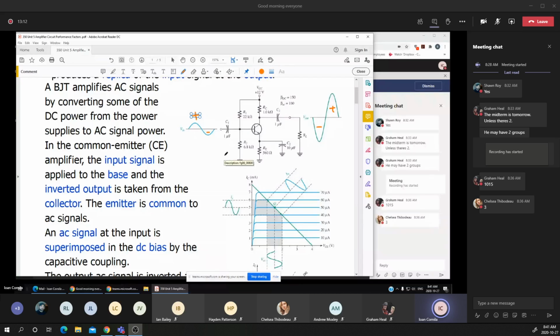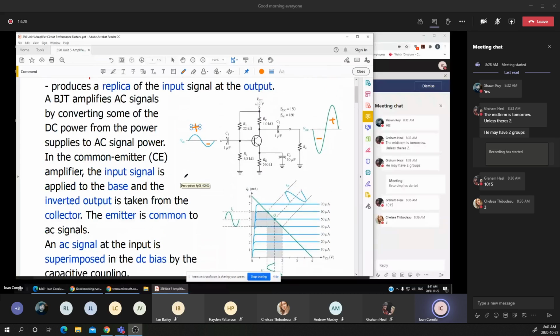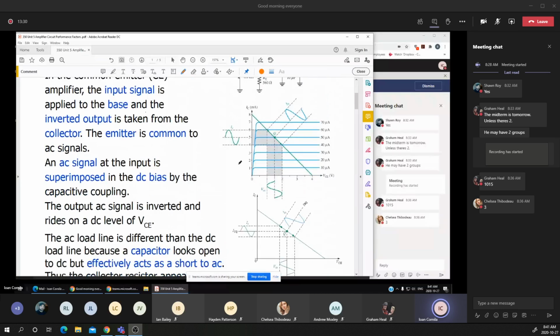You notice that that's the circuit that I already used in the first and second lab, which has the three capacitors. And now we have to talk about those three capacitors. And the purpose of those capacitors we'll discuss today.